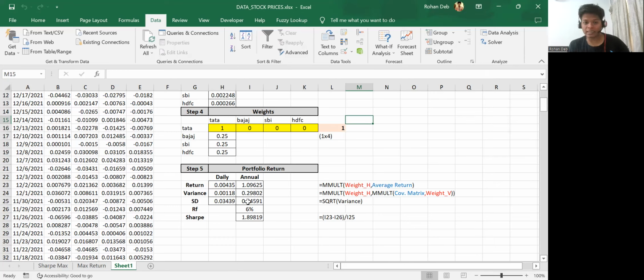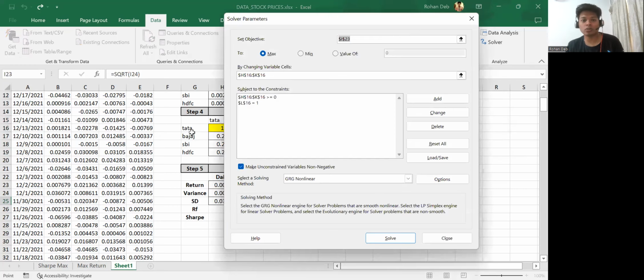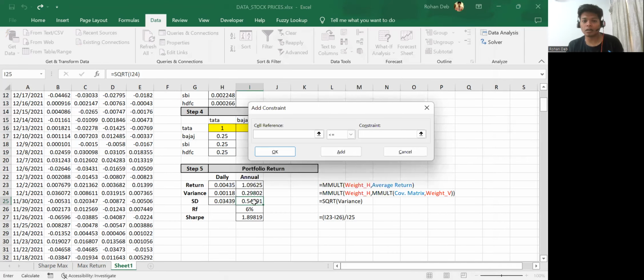Now you can see the standard deviation is 54%, and I want the standard deviation to not exceed 30%. So for that, I'll add another constraint that this cell should be less than or equal to 0.3, and click on Add and click on OK.